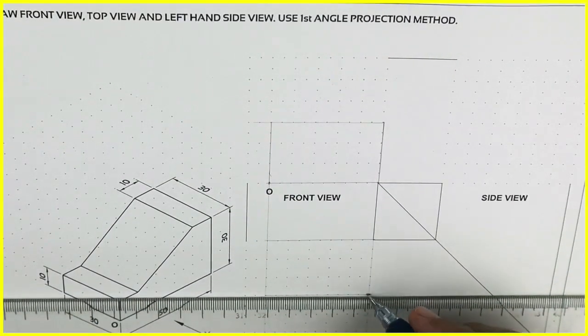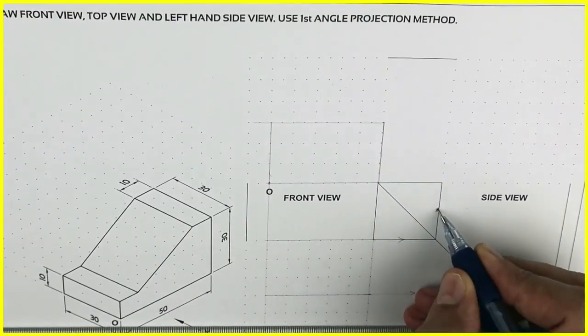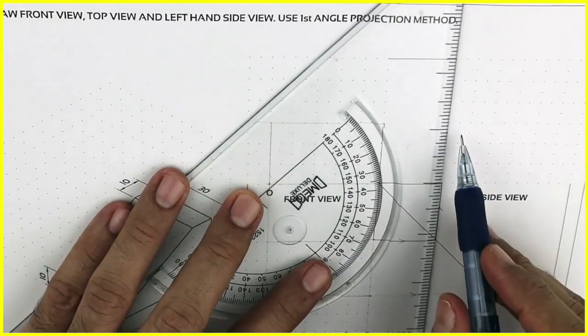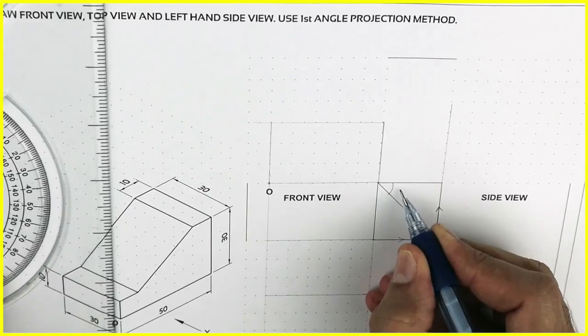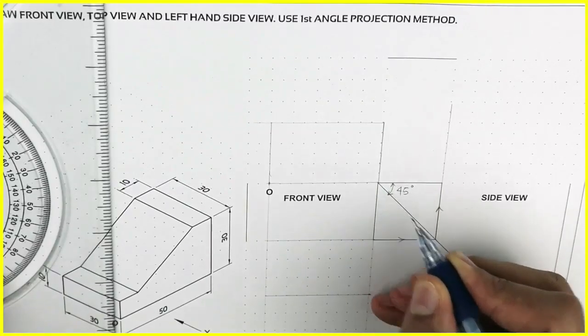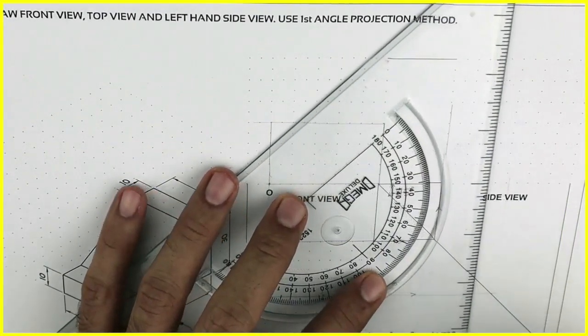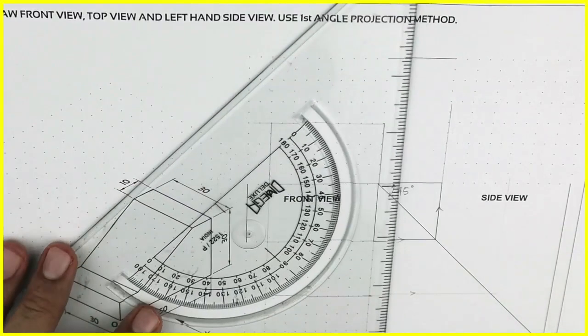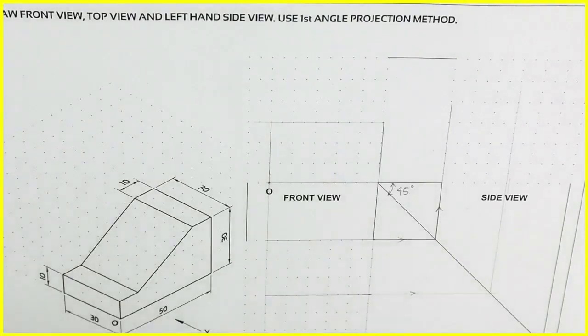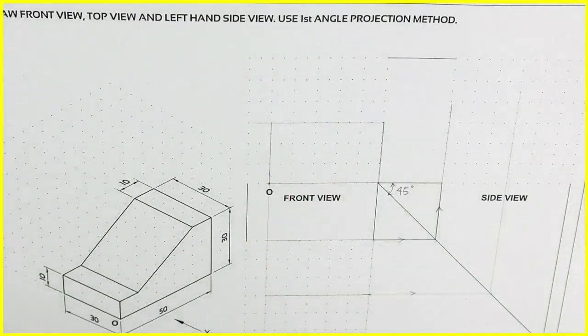We'll draw lines from top view. See this. This angle is 45 degree. We project vertical line. See this angle is 45 degree. And we'll draw vertical line wherever it will intersect with the horizontal line. So the line which you have drawn from top view, we will take it up. So what will happen? We will get side view. So we have done the layout of front view, top view and side view.